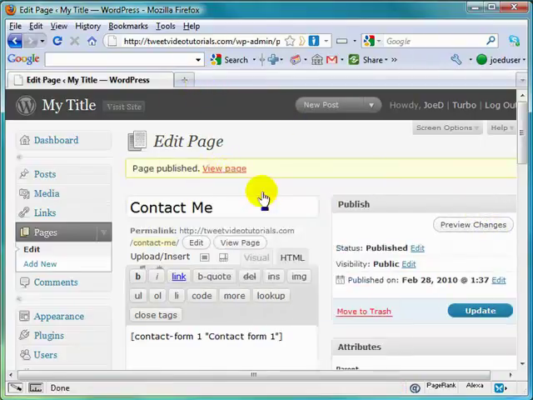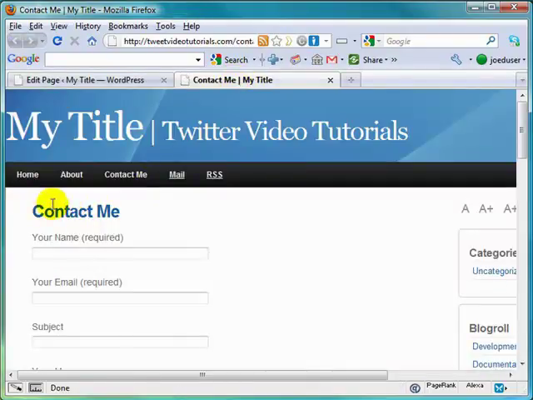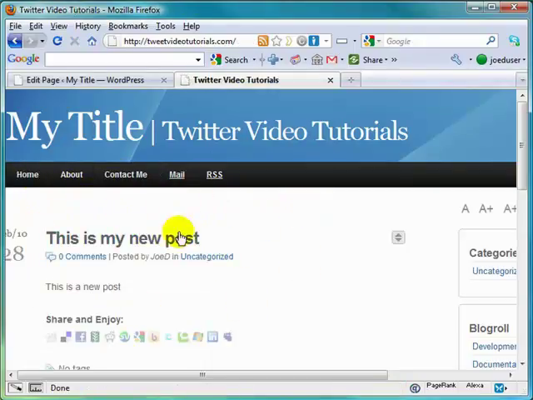I'm going to open this in a new tab, and right here it is the page. But this is what, if we come back here to the home page, this is our posts and all the goodness of our blog, and right up here on our navigation bar is our contact me, or whatever title you gave it.